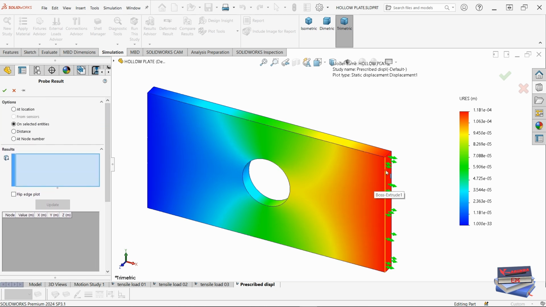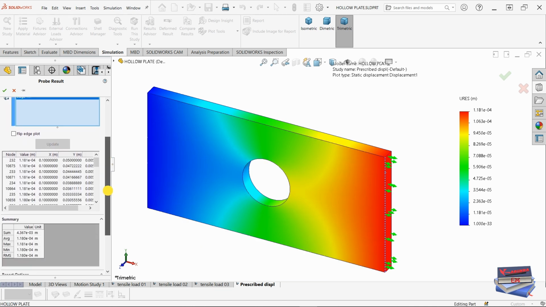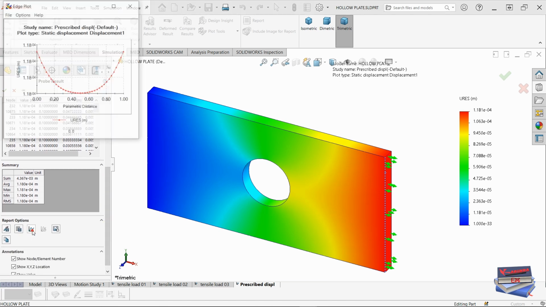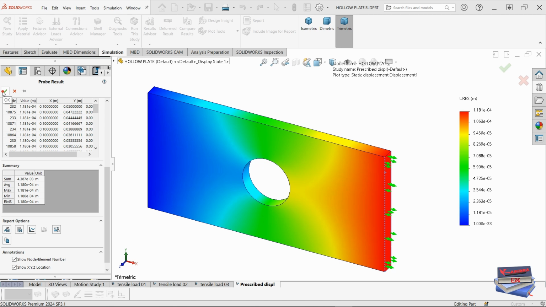We're going to select this edge right here. We're going to click on update. We'll scroll down and we're going to select plot. Here is our static displacement plot. We can close that, select OK.